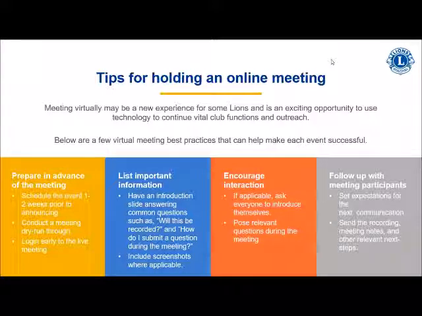Encourage interaction. When we're in an in-person meeting, if someone is confused, we can take those clues from their body language, understand if someone's not really paying attention, or maybe we need to engage them a little bit more. In an online meeting, this is something we have to work a little bit harder on because we're not able to see those visual cues and body language as much. And then the follow-up for the meeting. This goes back to hosting in-person meetings: just conduct your normal follow-up procedures that you typically would, whether that be an email or what have you.